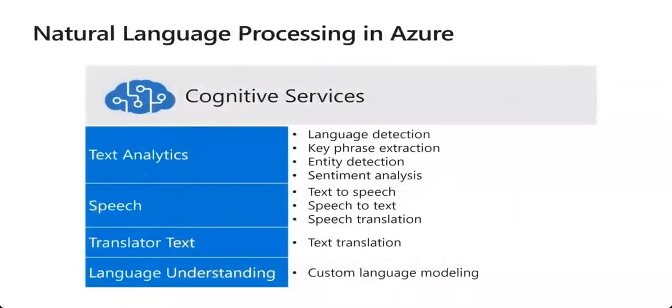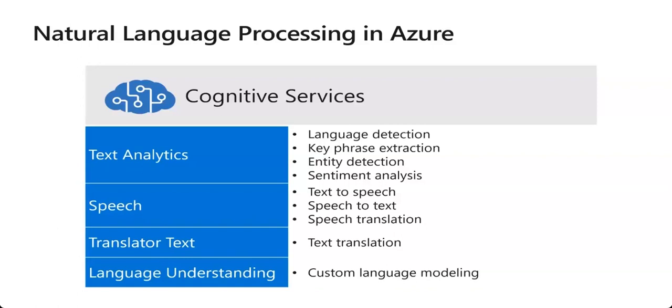So that's semantic language modeling. And if we're looking at the services that we have in Azure, of course, we have our cognitive services, and within the cognitive services, we have text analytics, speech, translator, and language understanding. Now, you can build your own custom NLP models. Absolutely. You can use machine learning, some toolkits. You can use Python, probably other languages as well, but I would really recommend Python. But it's a very complex area and it will take you a lot of time. You will need the expertise. So why not use something off the shelf that helps you develop your solution way more quickly, and you don't need all the expertise behind it.